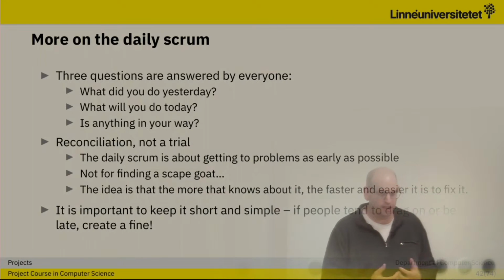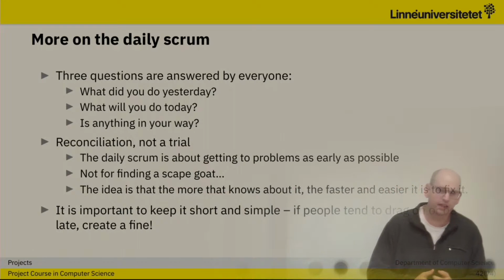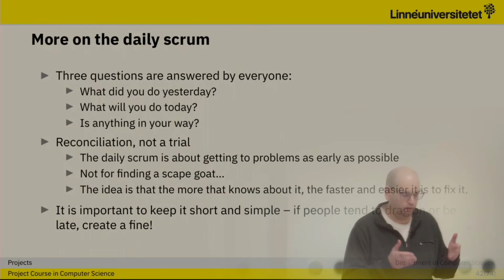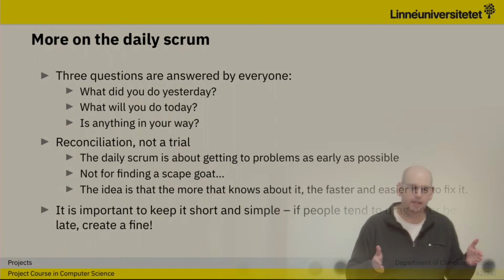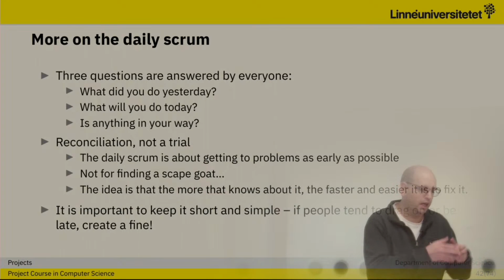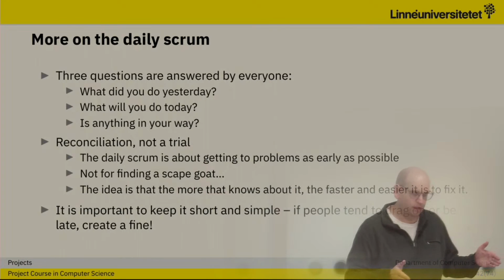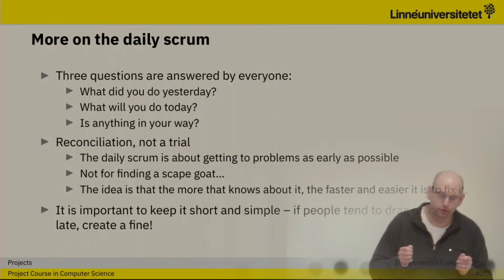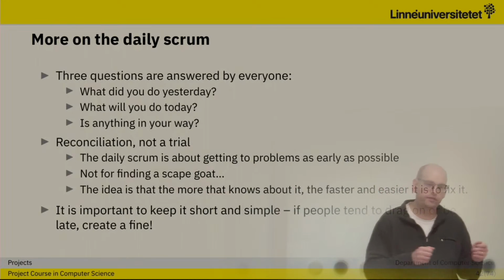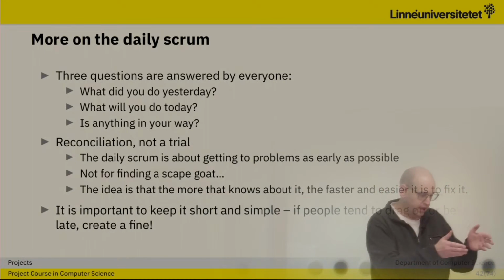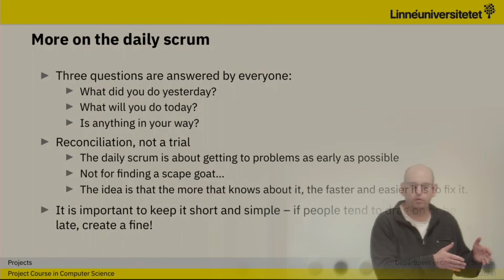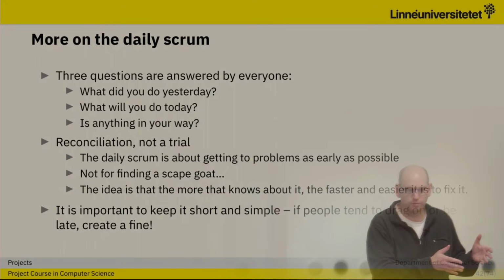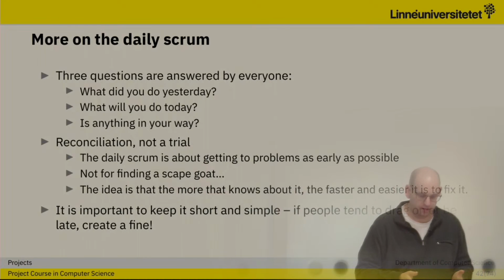And the basic idea here is that if you, for a few of these daily scrums, say, well, I was supposed to be doing this, but I didn't manage to finish it off, then we have these short feedback loops, and the rest of the team can see, well, okay, this task that you're doing might be more problematic than we thought it would be, so let's help you out in doing this.